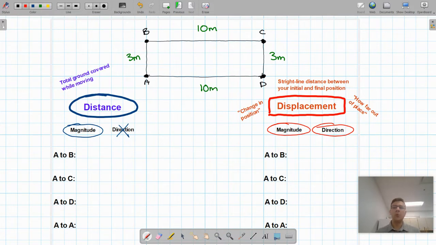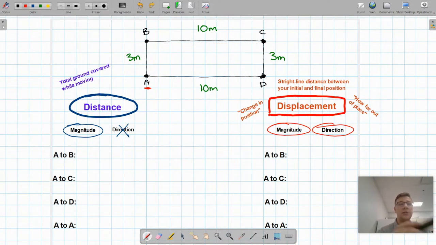So before we do that, let's talk about straight up definitions here. So distance would be the total ground that you cover while you're moving. So for instance, on this little chart that I have here, if we start at position A right here and we move to position B, and then move over to position C, you have traveled a total distance of 13 meters, correct? Because we moved 3 meters from A to B, and then an additional 10 meters from B to C, okay? So that would be 13 total meters, all right?